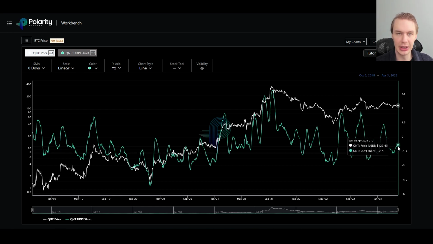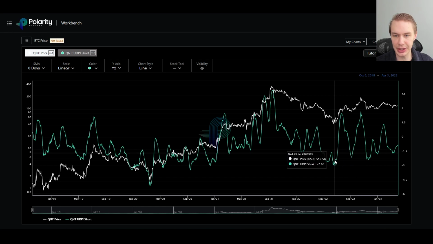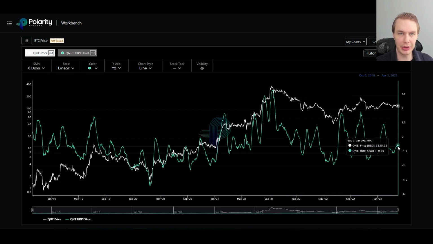If instead we get a bearish move from Bitcoin really falling off of current levels, I think seeing Quant falling back down and seeing the short-term UDPI retest some of these lower levels is certainly a possibility. So we'll have to wait and see. I think we're really at a crossroads, and again, it depends on the broader market in terms of this more short-term outlook of where Quant might be likely to go.